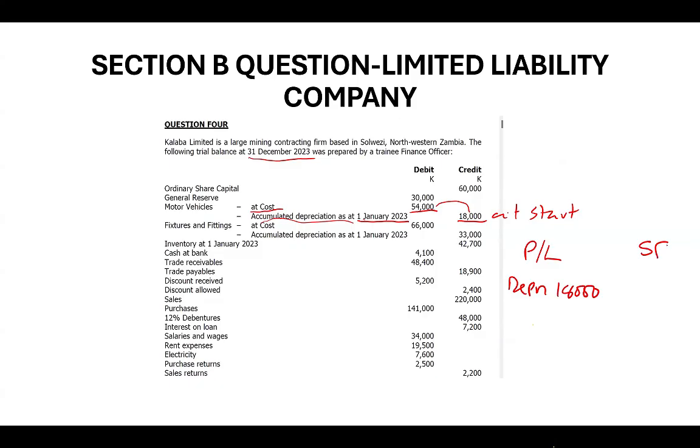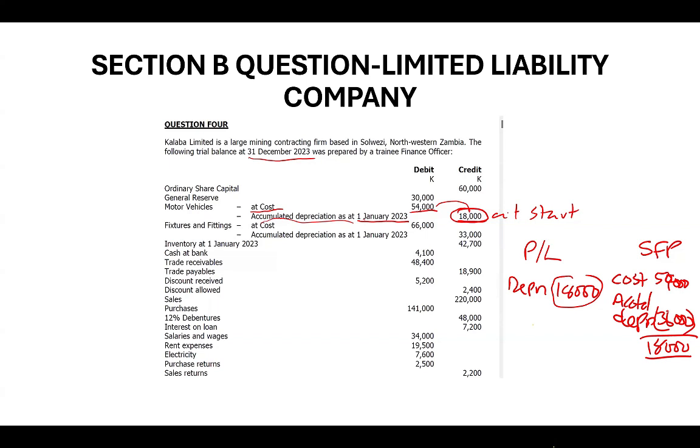Then in the statement of financial position, for you to get the carrying amount, you are saying the cost of motor vehicles, 54, minus accumulated depreciation. Now get me clearly, the accumulated so far will be this 18 at the beginning of the current year plus this 18, which is 36,000. And hence the carrying amount will be what we have there, which is the 18, meaning that these motor vehicles have a 3-year life, because when they depreciate for one more year, then their value depletes to 0.